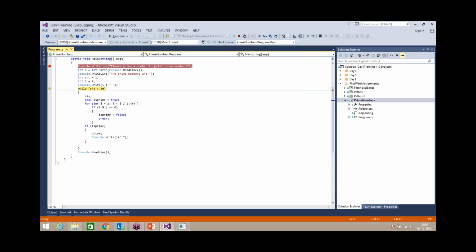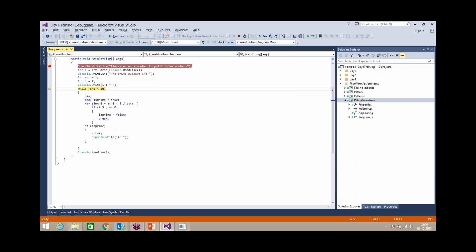Now I am using a while loop because a for loop executes only a finite number of times. If you give 10 with i less than 10, it executes only 10 times, but our prime numbers may be more than 10, meaning the value of a prime number exceeds 10. So that's why I have taken another count variable.